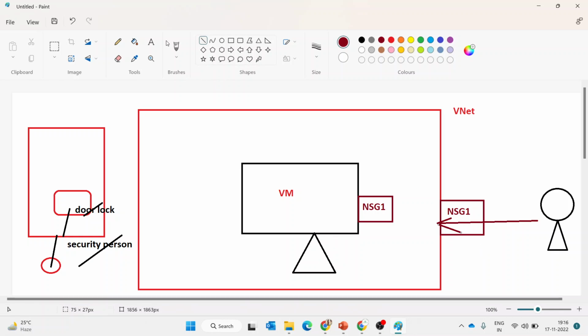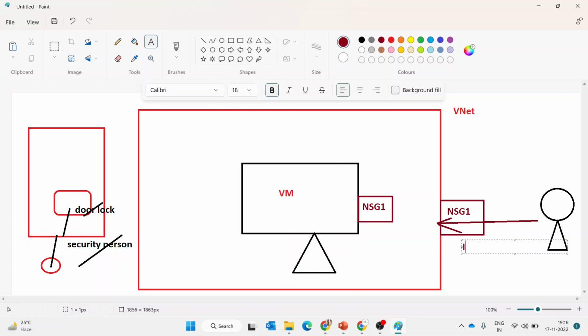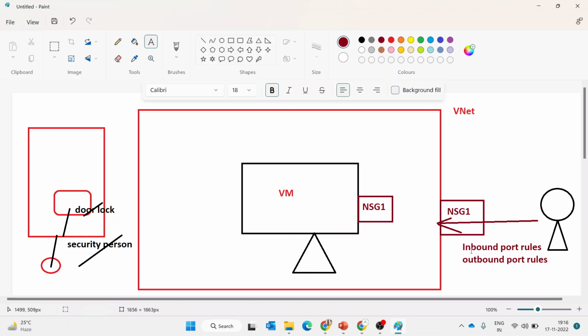Those rules are named inbound rules and outbound rules, that is, inbound port rules and outbound port rules. Since you are entering inside, the inbound port rules will be applicable for you. It will validate this person, whom we will think of as an IP.